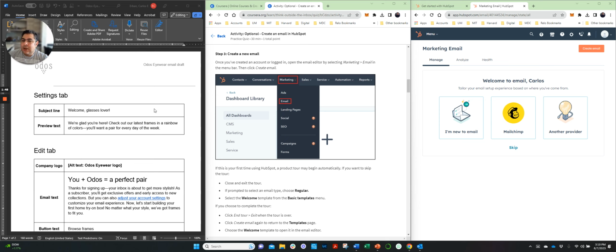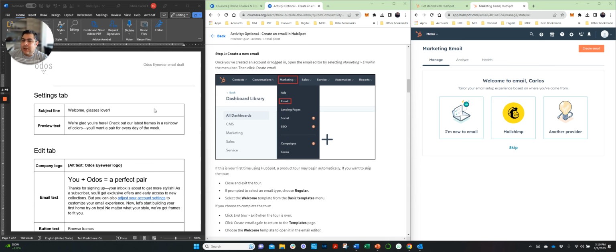So that we don't have to make up stuff, they actually give us the contents of the email. Again, the idea here is to learn how to use the tool, not so much how to be creative. So let's follow the instructions along, and this is the first time I'm doing this. Sometimes even I don't understand the instructions the first time I read them, so I may pause for a second, so that you don't have to waste time.